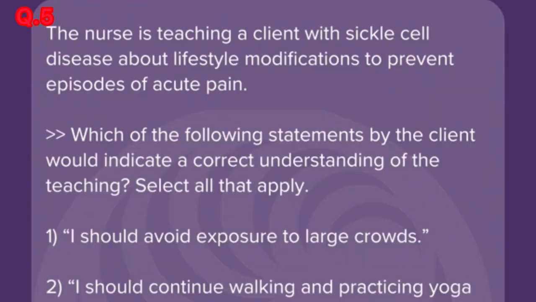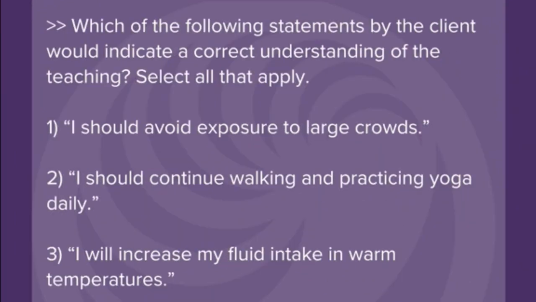The nurse is teaching a client with sickle cell disease about lifestyle modifications to prevent episodes of acute pain. Which of the following statements by the client would indicate a correct understanding of the teaching? Select all that apply. Remember, select all that apply means you're going to have more than one right answer. Be sure and drop those answers in the comments. Let's walk through this. Option 1, I should avoid exposure to large crowds.